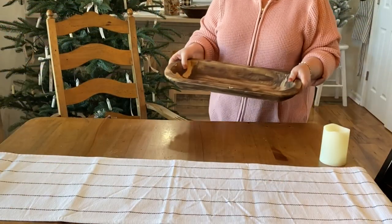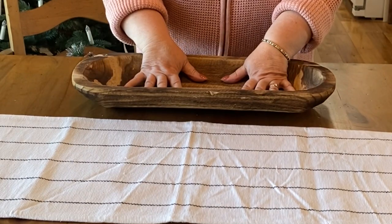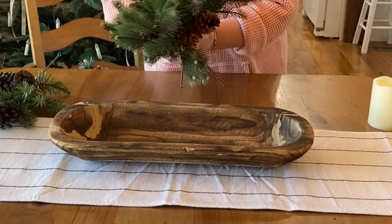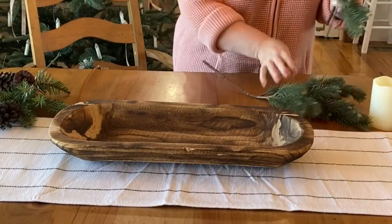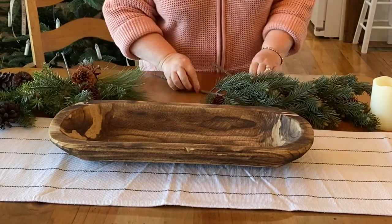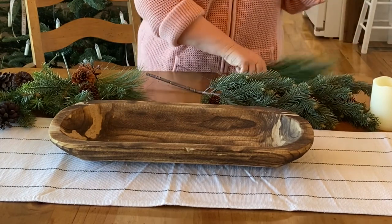this bow, I believe it is still available at Hobby Lobby. I have some picks here from Hobby Lobby. Some with pine cones. I also have some picks with no pine cones.